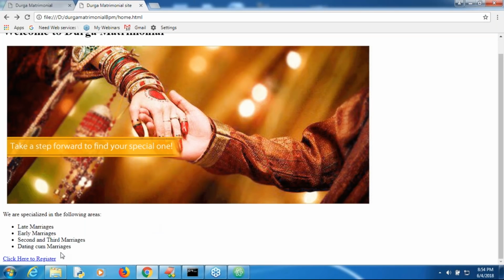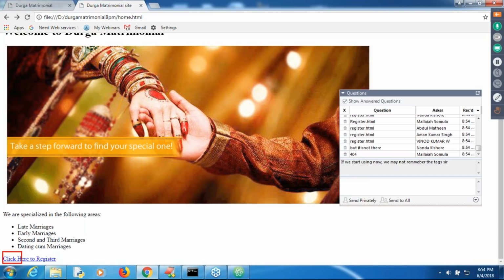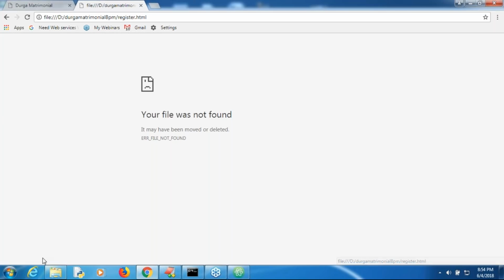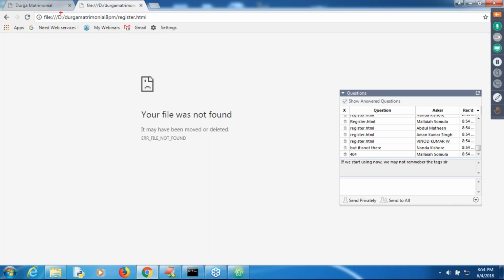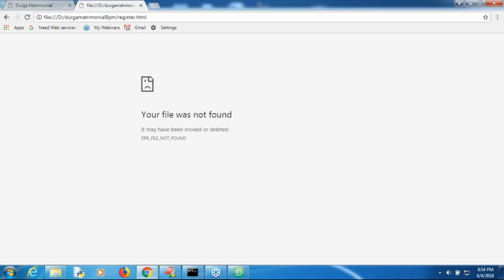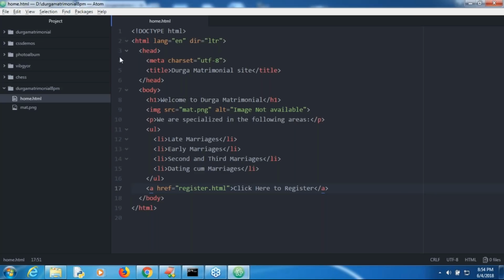If I click this one, automatically the control goes to which place? The control is going to register.html, and register.html is not there. That's why we are getting the file was not found, because I didn't develop register.html.